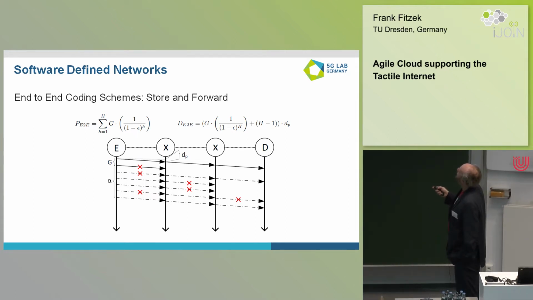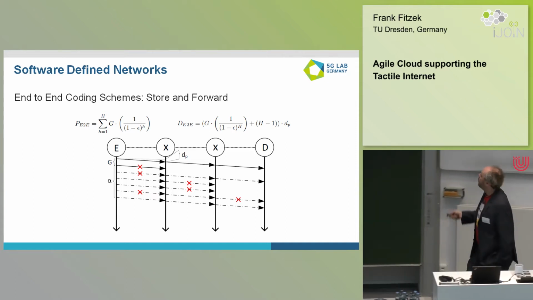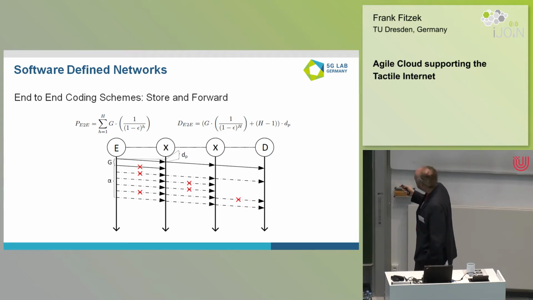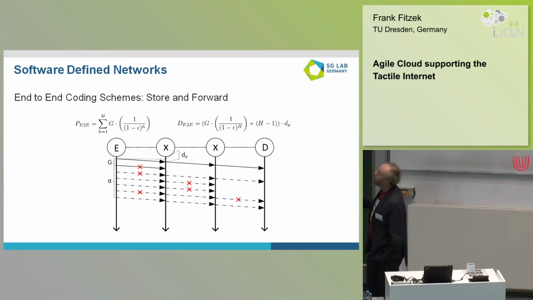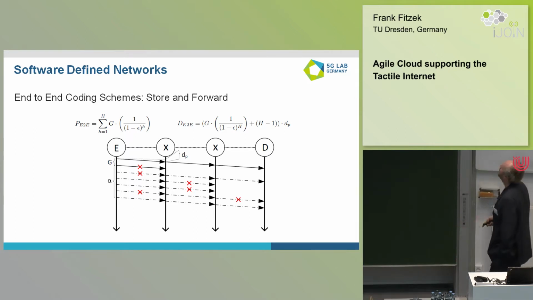When we talk about a multi-hop system, that could be wireless or even wired, what you have here is the source, the encoder, so to speak, sending some packets to the relay and to the destination. Now, if you want reliable communication, you want a certain amount of packets arriving here, and you know that on each of the links there are some losses. In end-to-end, you have to put all of the redundancy needed for all additional links already into the first link. So this link carries the redundancy for the second and the third link, and so on. Then you can live with the losses until you have enough. And you hope that your estimation here was good enough, right? So you can calculate the number of packets you need for that. You can even look at the delay for that.